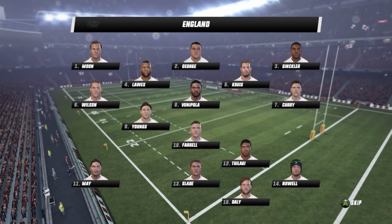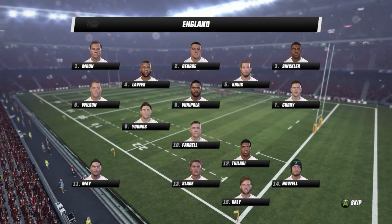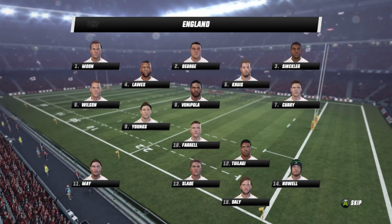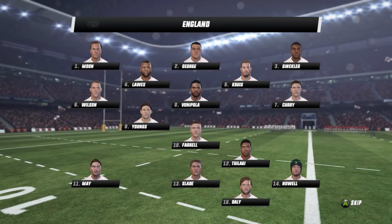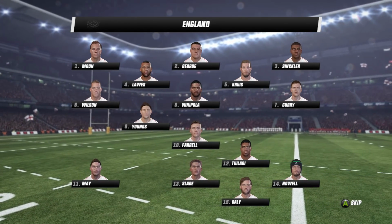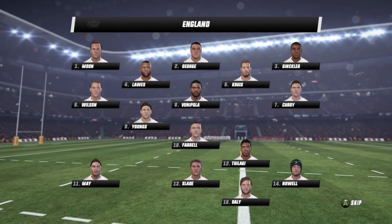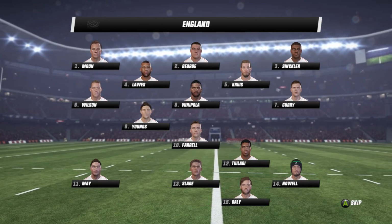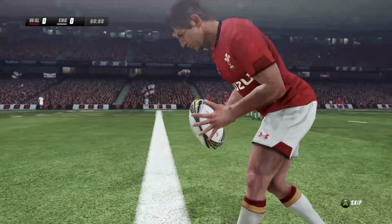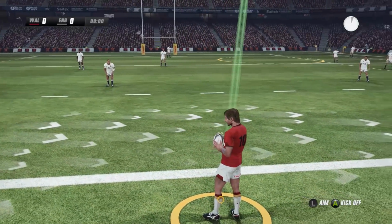Owen Farrell has big shoes to fill. He's the one that many are watching to take this game by the horns. How he and inside centre Mana Tuolangi will combine will be a big factor in today's matchup here as well. England on the road, that is one of the biggest factors of all, and it is the Welsh who are at home looking to put the big victory on. So it'll be Wales kicking this one off there in the red strip tonight with the white shorts. They are the home team with the big crowd advantage as well.